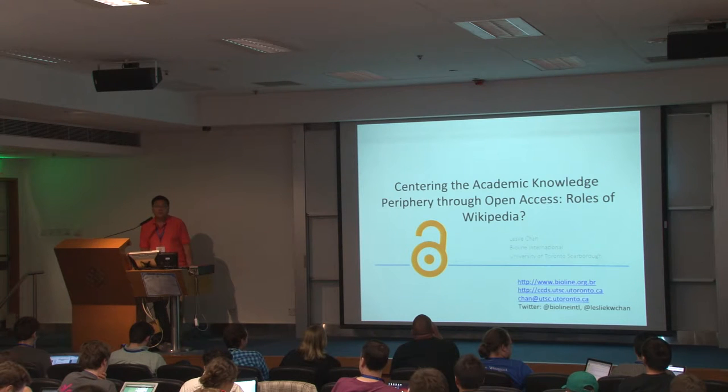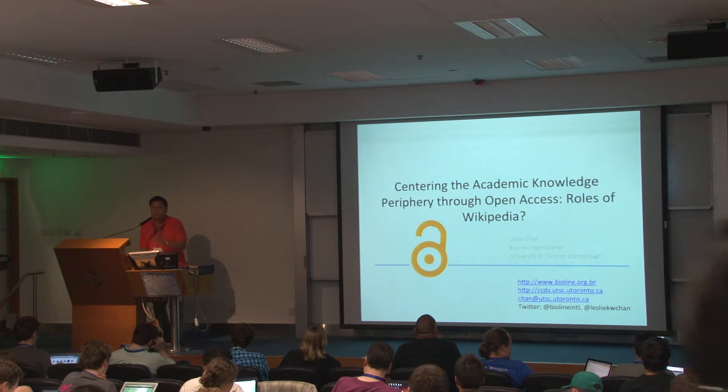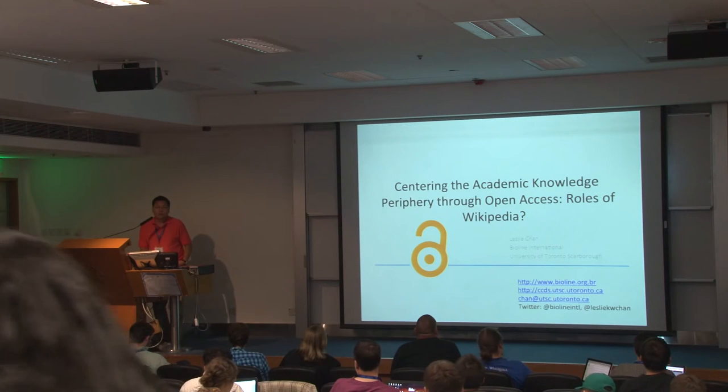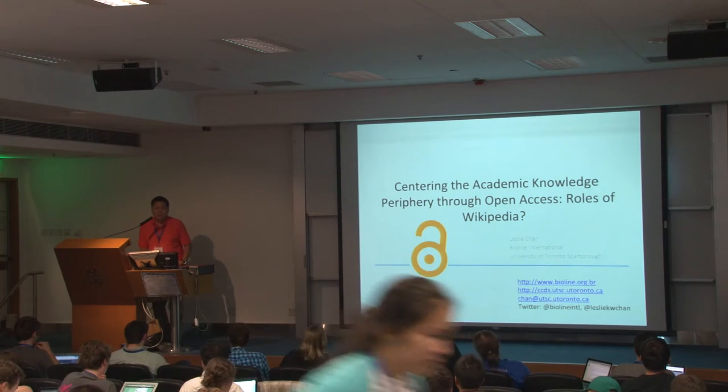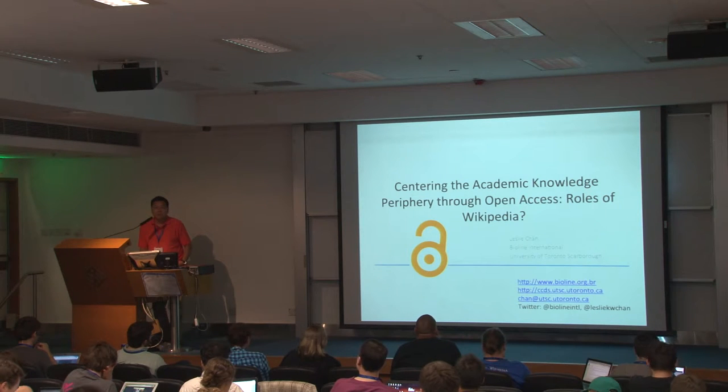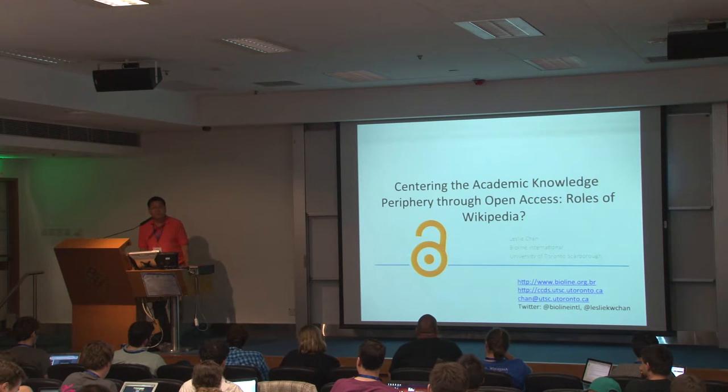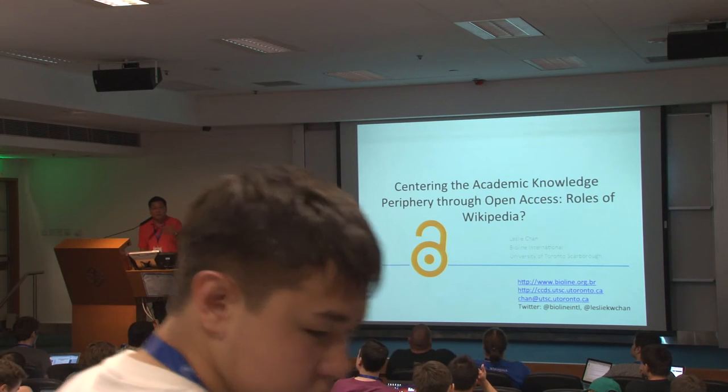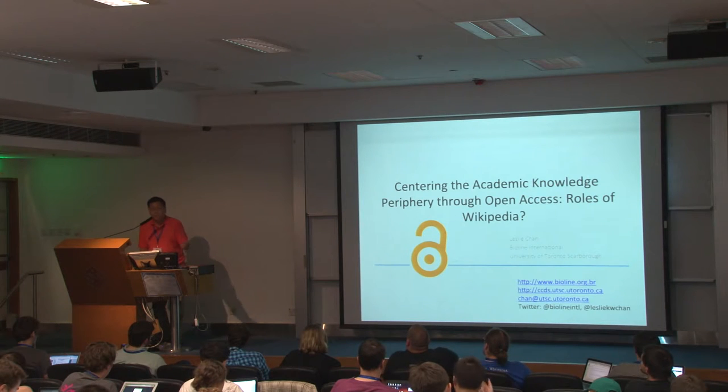My particular interest is how this dysfunctional system in academic publishing affects not only how knowledge is distributed, but particularly how we're getting a very distorted sense of the world's knowledge. Wikipedia wants to be representing the sum of all human knowledge, but I would say that right now we're getting representation very unevenly, and this is well acknowledged within the Wikimedia community, but less so in the academic community.